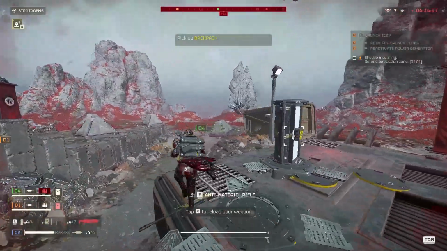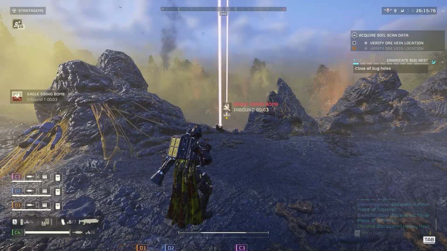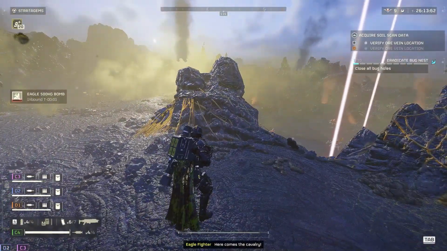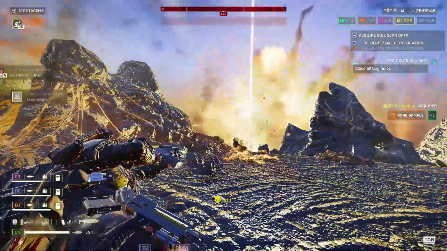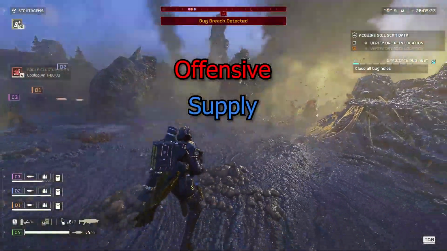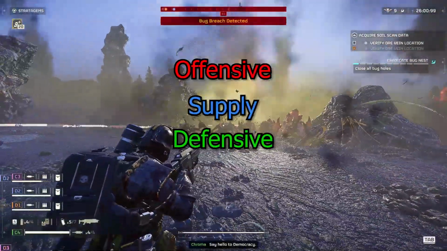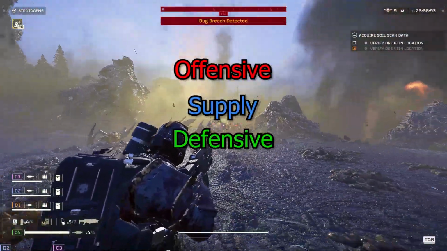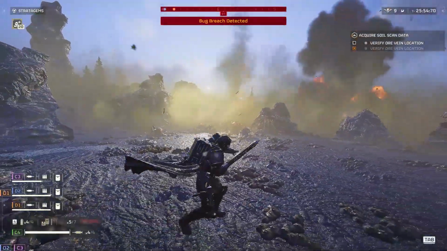But let's go over to the stratagems. Helldivers 2 has a lot of different stratagems, but for now we'll focus on the stratagems in all categories. In terms of categories, we have 3 different categories of stratagems. Offensive stratagems, which are good for killing, supply stratagems, that are gear that you can drop down, and defensive stratagems, which are stationary and good for defense, which are all split across 6 different departments.